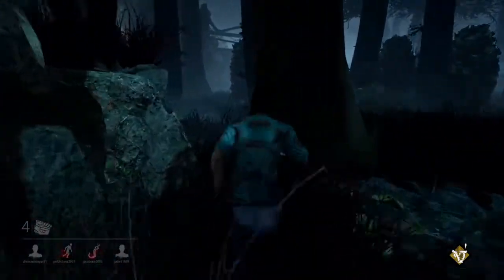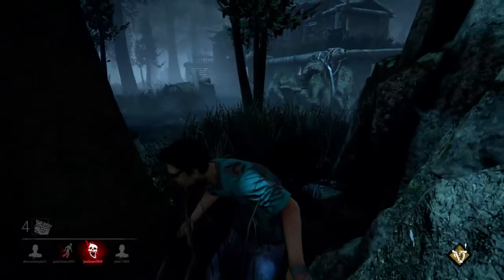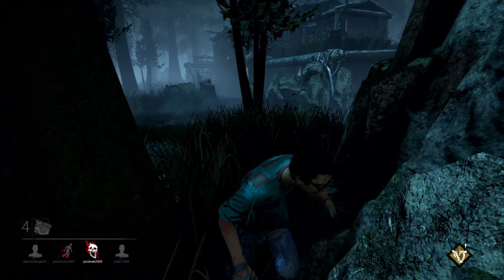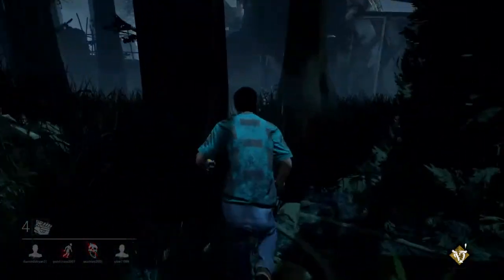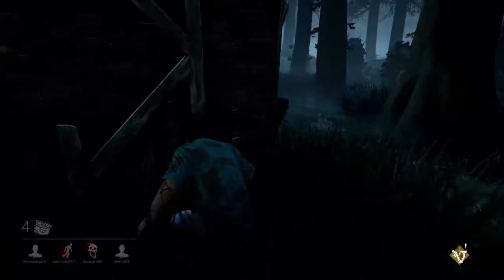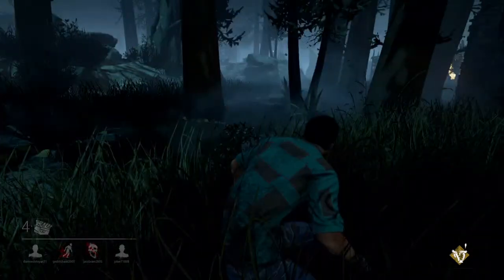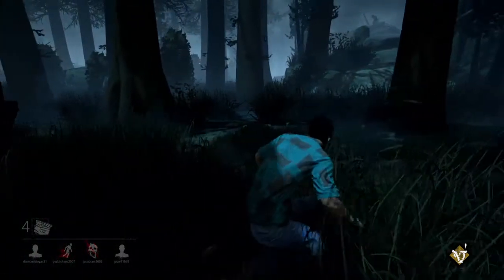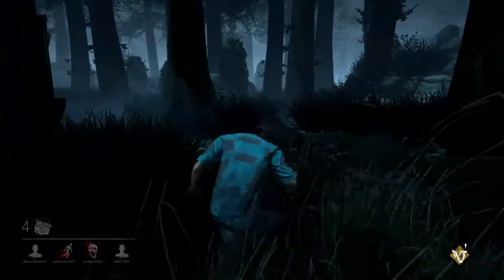Bro, I'm going all the way to the other side of the map. I'm done. Bro, she died. I'm still near where she died. I just heard a heartbeat. I see her. I'm hearing heartbeats. I have a toolbox, so I'm gonna attempt another generator. Bro, I'm heading towards where she was going. Oh, generator. Okay, wait. Where are you? Oh, I wish I had a map.